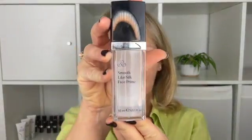Hi, my name is Sally and I am one of the makeup artists working with Look Fabulous Forever, which is makeup, skincare and hair care specifically designed for the older face. Today I want to share with you my top tips and secrets of one of my all-time favourite products in the Look Fabulous Forever range, and it's called Smooth Like Silk Face Primer. It's a real hero product, and in fact it was the very first product that I was introduced to when I discovered Look Fabulous Forever.